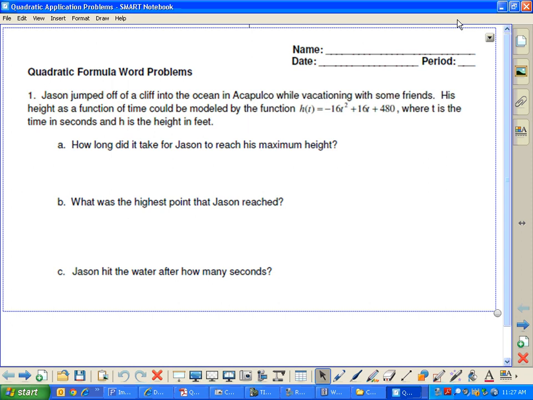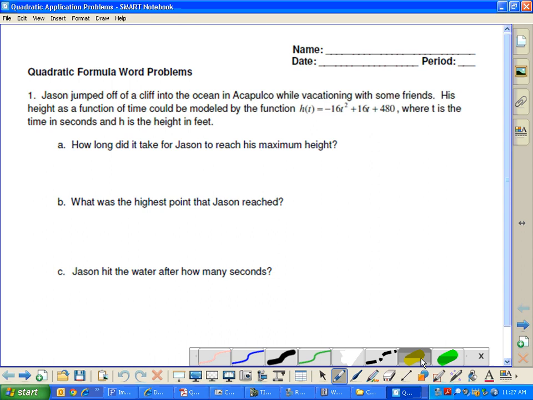You see that little thing right there? Called your function. We talked a lot about those yesterday. That function is what we call a quadratic function in standard form. It is a function of the form ax squared plus bx plus c, and we can use the quadratic formula on it. For the sake of those that could not be with us yesterday, I am going to show you how to work out this problem using the quadratic formula.